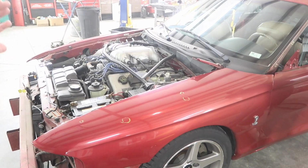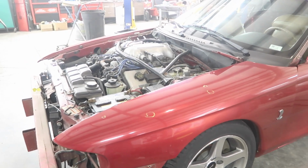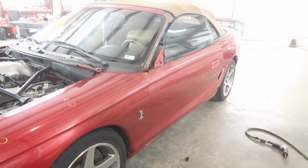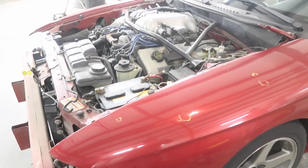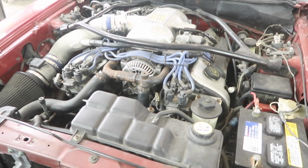Just less, you know, we don't take the cell panels, all that kind of crap out. So I kind of like that. I don't know if we're doing door jams. I believe Rick said he didn't want door jams, but we're doing everything else, so we might just go ahead and do them. It just depends on our time schedule, because we just got another car booked in.